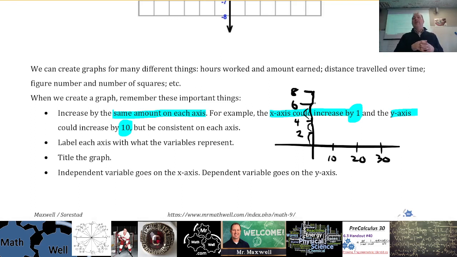For example, the number of hours you work in a day is probably going to be somewhere less than 10, right? 0 to 10, maybe 0 to 12 if you have a long shift job. But the amount of money you make is going to be more than $10, right? So if you were to graph that point on a single graph, the number of hours would maybe be from 0 to 10, but the dollars you'd make would have to be 0 to 200 maybe. Do you know what I mean? You can't have 1 hour and then $1 all the time, because you have this little x-axis and you have this gigantic y-axis. So you can use different scaling for the different axes.